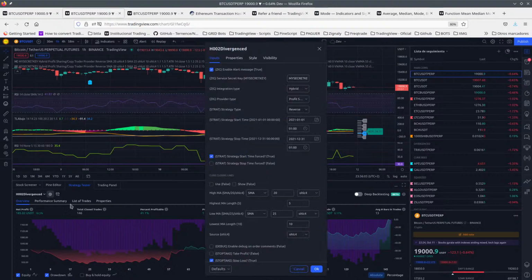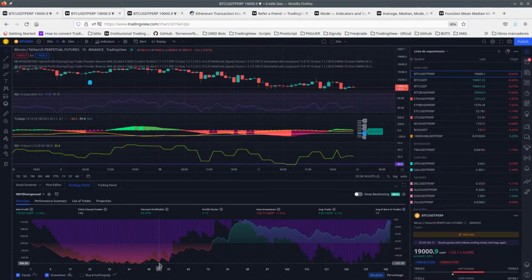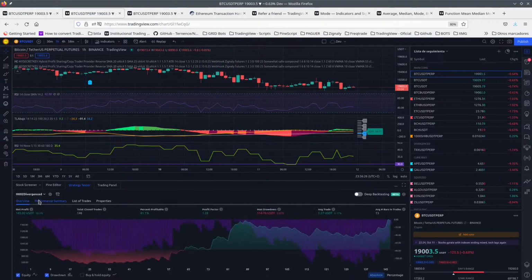And we have not. Let's reset these settings so that it works the same way as here. So the second one is worse. Why is that? There shouldn't be any difference.